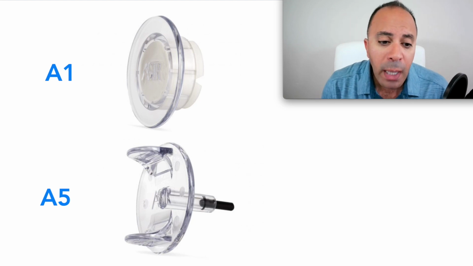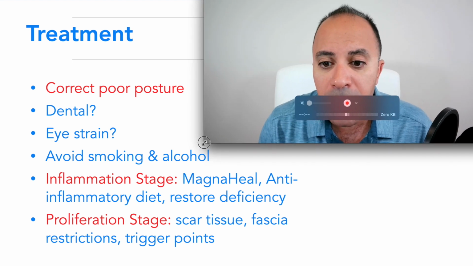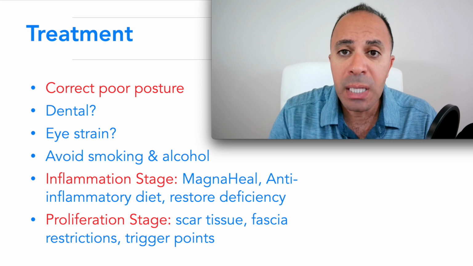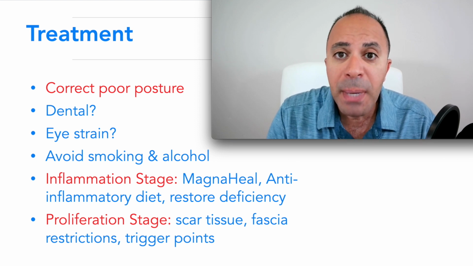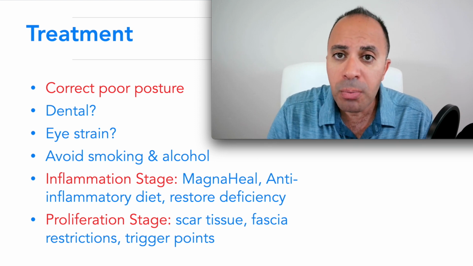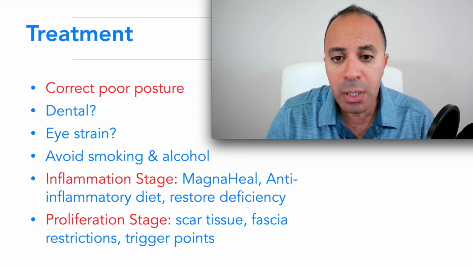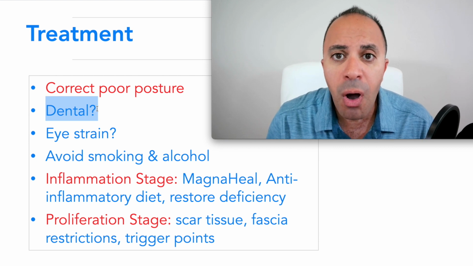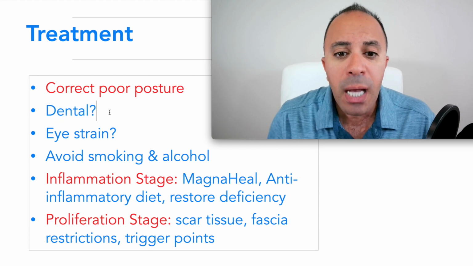So what can you do at home to take care of tension headache? First thing, eliminate the triggers. Poor posture is an extremely common trigger, so check out my video about posture. You need to correct your sitting posture, your computer posture, your walking posture. Dental work: if you have any dental work, I have another video on how to decrease your risk of tension headache after having dental work.